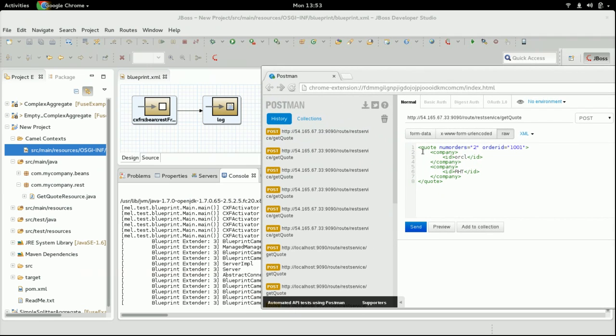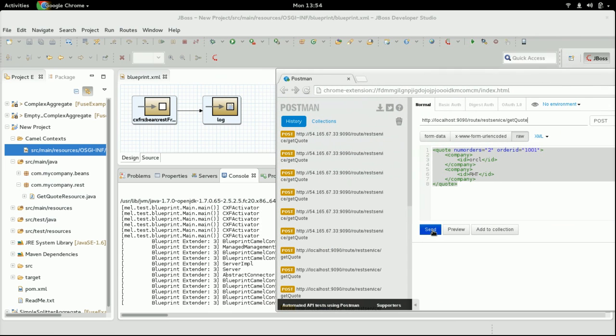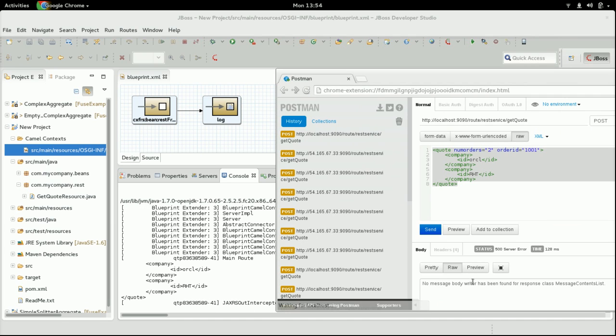Here's my REST message which I'm going to send through. I'm going to send my Oracle and Red Hat quotes through to this endpoint address here. Let me change that to localhost, so it's going to come through to my local laptop. Now I can just send this message through, and what I'm expecting to see in the output is it printing the body of the message that's just come through.